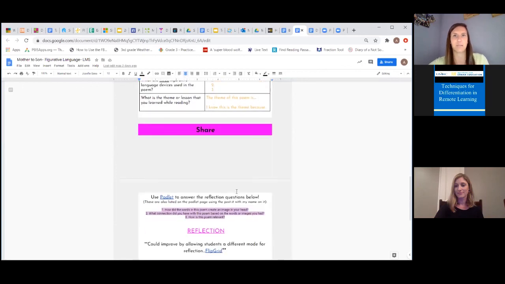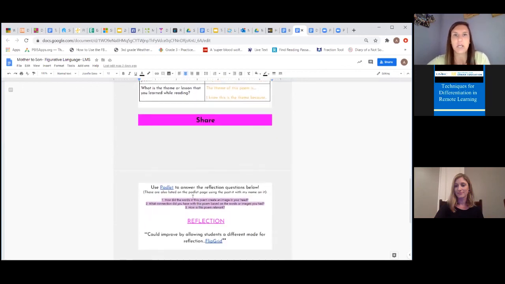And then the last component and really the highest leverage piece is the share portion. So again, we've got links to Padlet where students will reflect on their learning and also provide a space for students to collaborate. So peers are able to see the Padlet and respond to the answers that are posted. And it also allows me to see the students' thinking. For example, on Padlet, they have to type in their knowledge. They have to type in those answers.